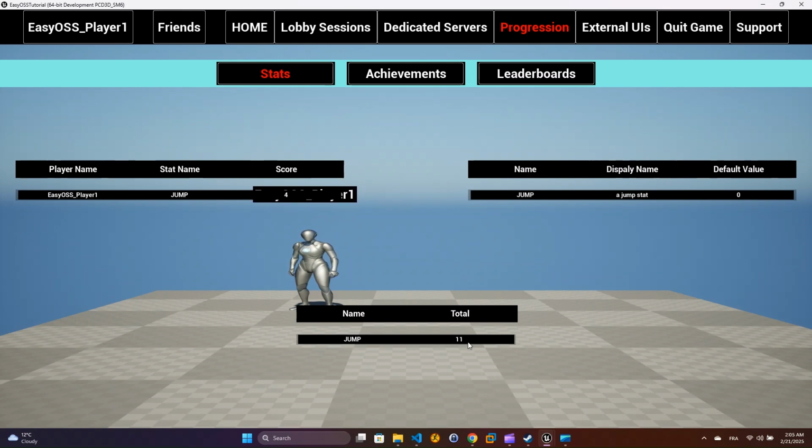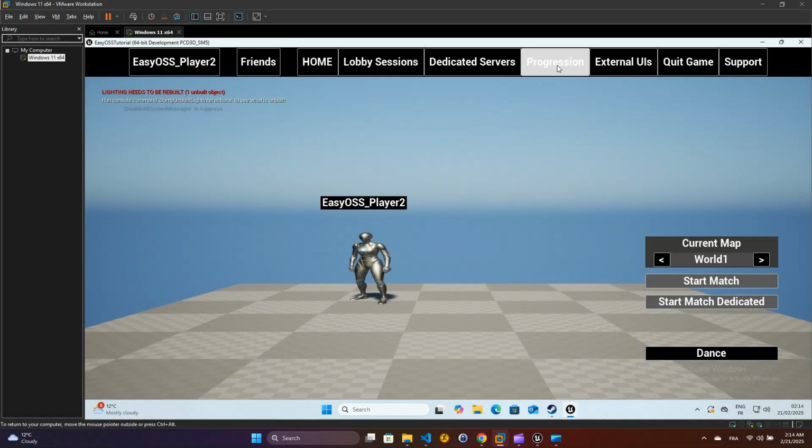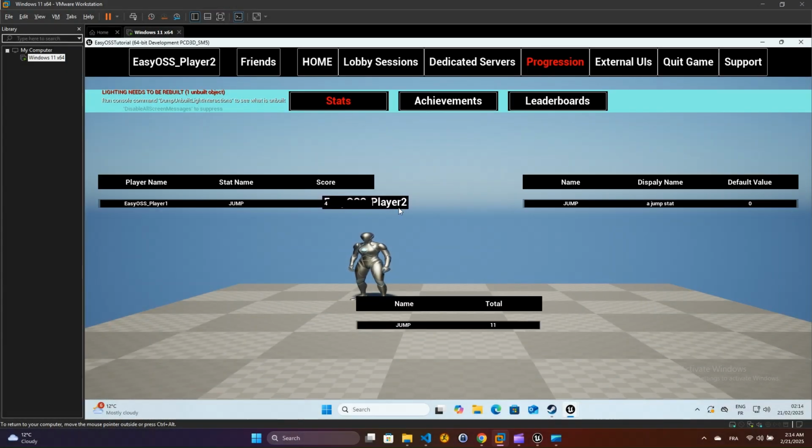We can see that player 1 now has 4 jumps, and the global jump stat should have a total of 15. We just need to wait for the update on Steam's side. In the meantime, I'll launch player 2. Player 2 can see player 1's stat, but the total is still 11. So, we need to wait.